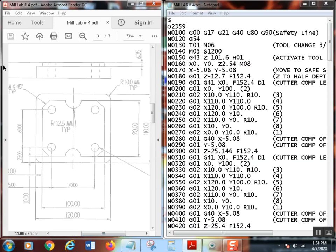All right, so again, this is going to be 1, 2, 3, 4, 5, 6, 7, 8, 9, 10, 11, 12, 13, 14, 15, 16, 17, 18, 19, 20, and of course there'll be 21, 22, 23, 24. All right, so those are our points.